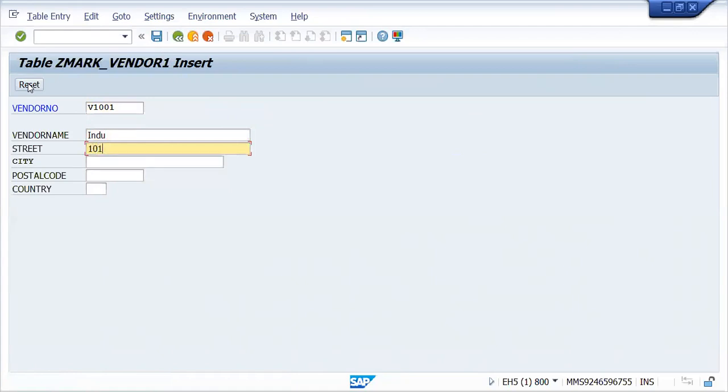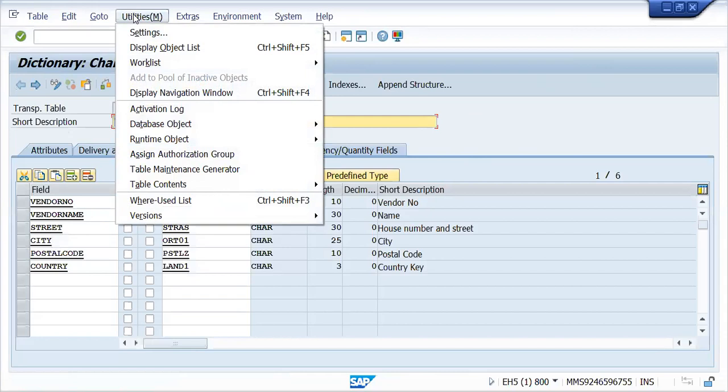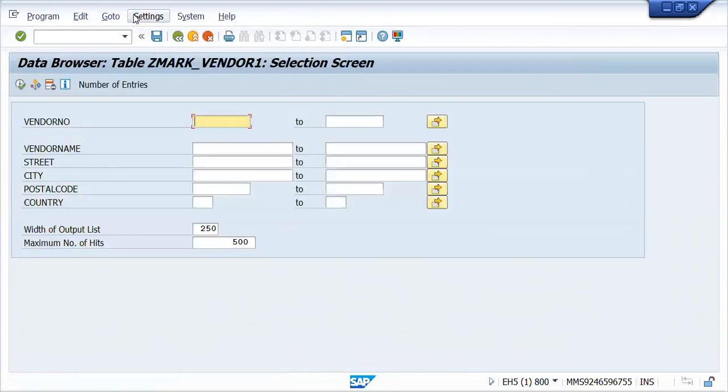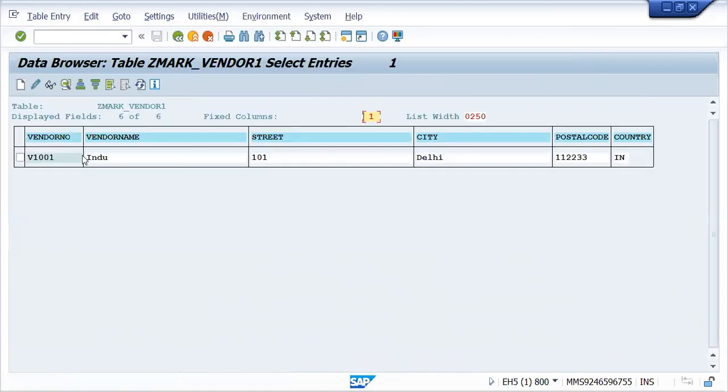Sanjay, as we discussed, I am very much a beginner, so any information is useful information to me. Let me tell you, all information that I'm entering here is purely dummy. We are just trying to create some dummy data in the system. So you can see utilities, table contents, and display. If you want all the records, you click on execute. Otherwise, if you remember any record numbers, you can directly enter them here, and you can see that particular record being shown to you.